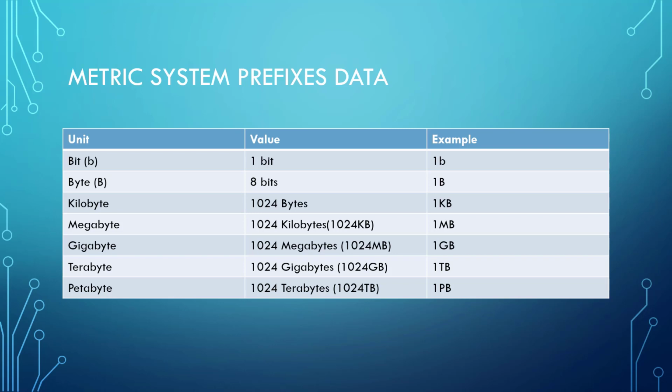And it's an 8-bit system, a base 8 numeric system that we're working with. So everything has to be divisible by 8. Anyway, 1,024 bytes is 1 kilobyte or 1 KB. 1,024 kilobytes is 1 megabyte or 1 MB. 1,024 megabytes is 1 gigabyte or 1 GB. And so on and so on. I hope that makes sense.